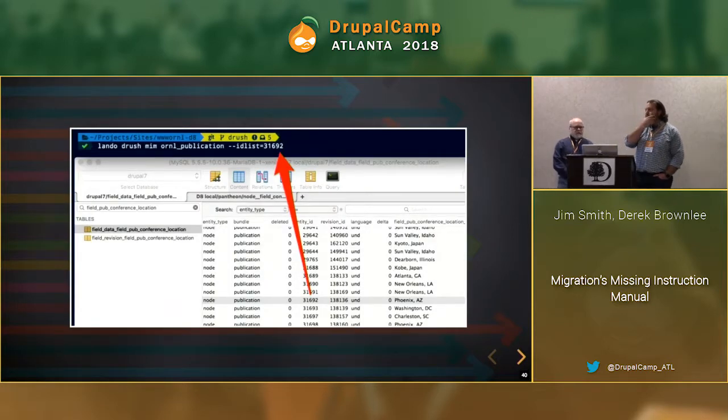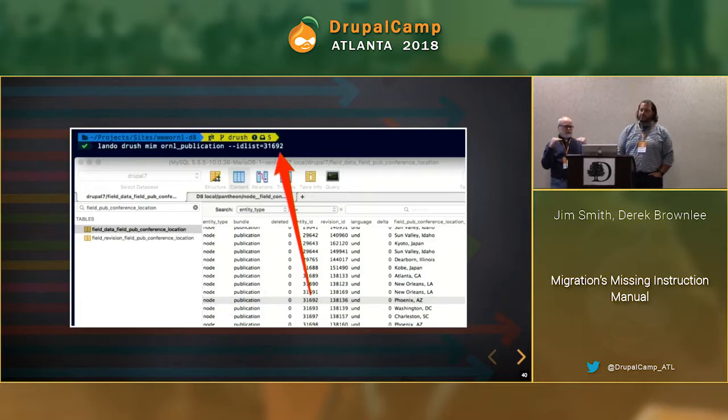So we mentioned earlier about using the ID list as a way to run a migration of a single item, and this demonstrates how you can use the database to pick out what maybe is an ideal node to test on, rather than trying to test on a whole bunch of stuff.